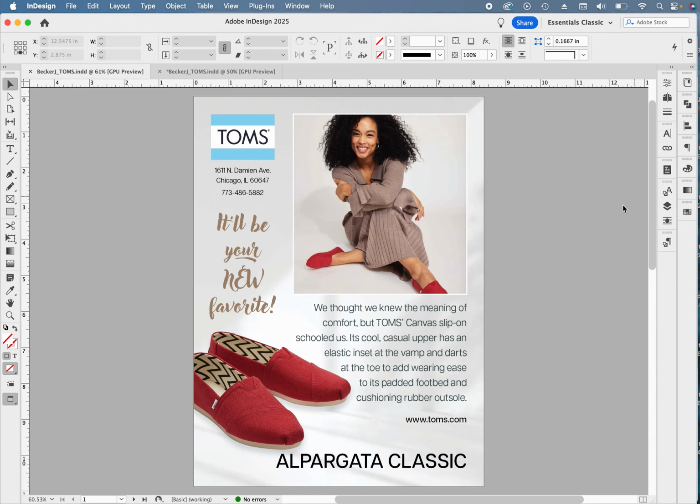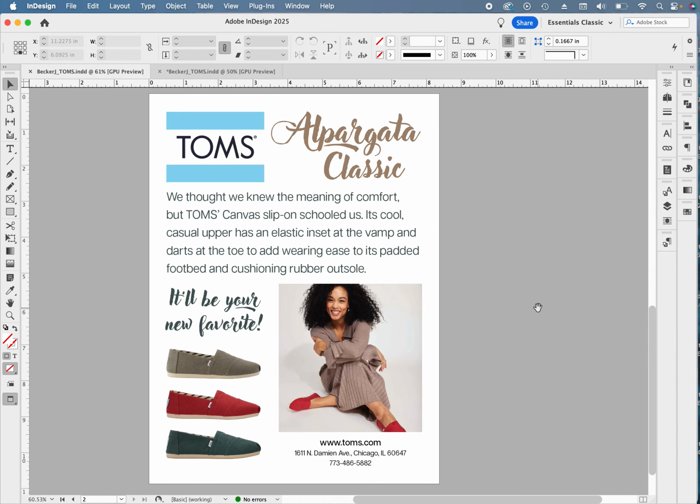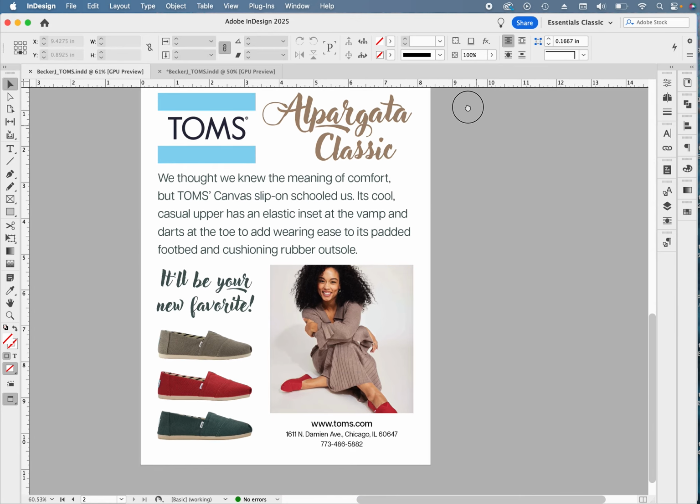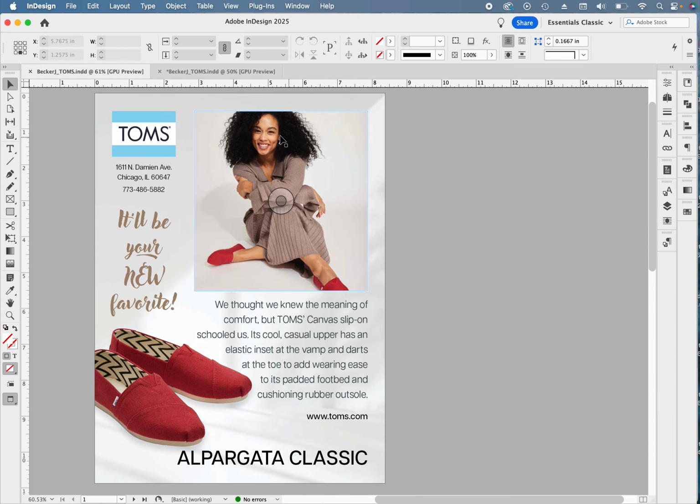But as you can see, let's go to page 2 here. I was kind of playing around with some different things. And this was another ad that I was kind of working on. I didn't like where it was going, but I kept it in here just to show you that you can create whatever you want to. I was using just simple images that were in the assets folder, and then I pulled this one on the right from the website. So I just left it in here because it does look different. But we're going to recreate this one.